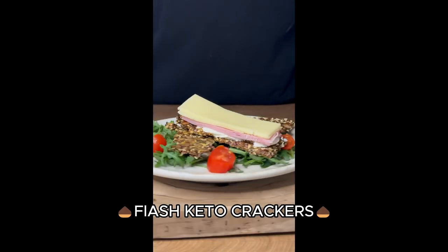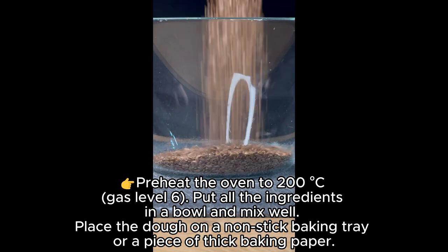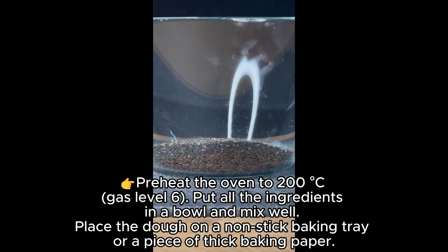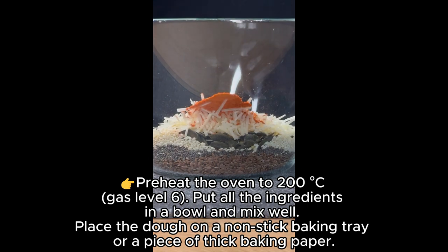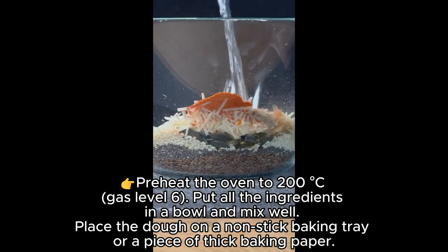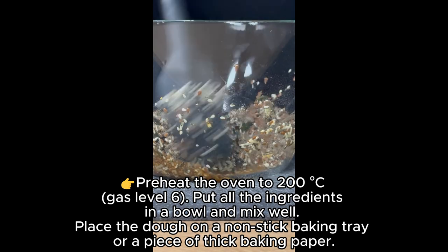Today we make flash keto crackers. Preheat the oven to 200 degrees Celsius, gas level 6. Put all the ingredients in a bowl and mix well. Place the dough on a nonstick baking tray or a piece of thick baking paper.